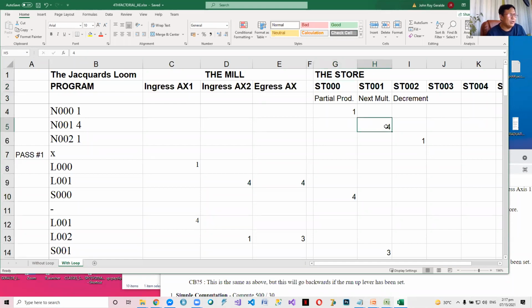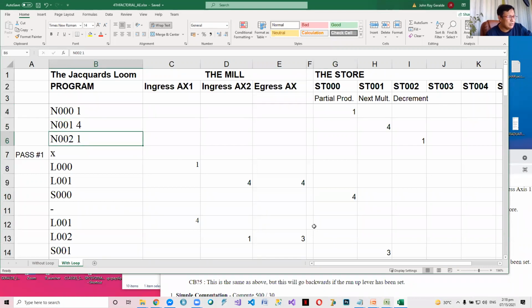For example, you cannot store the value 4 to 000 here because it's not the next multiplier. Here, 4 is assigned because this is the next partial product. Do you follow? You get my point? So logically, you really have to use your logic. Sequence programming is an art. You have to understand the logic of a program before you are able to build it. I hope it answers. No? You are free to use any part in memory.